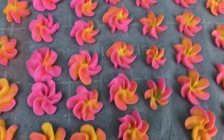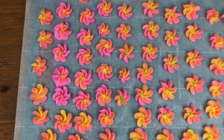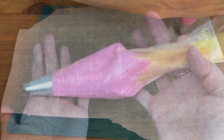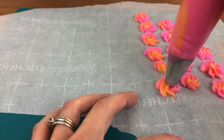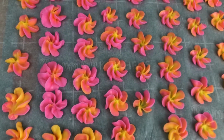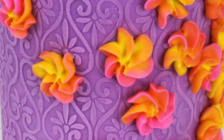You can use this technique for other buttercream details, not just the frosting on a cake, like these piped flowers. I'm layering my colours in the bag, and as I pipe, the first flowers are pink, and then more orange and yellow comes through in the later flowers. So I could arrange these flowers on a cake to make a cascade of ombre-coloured flowers going down the side of the cake.